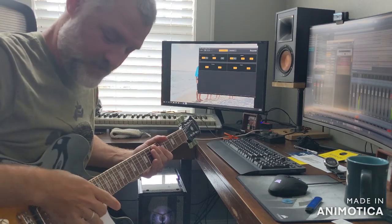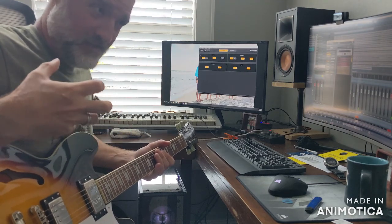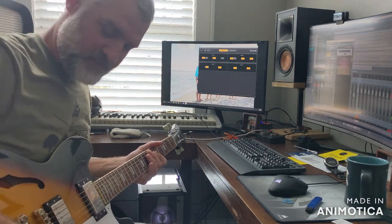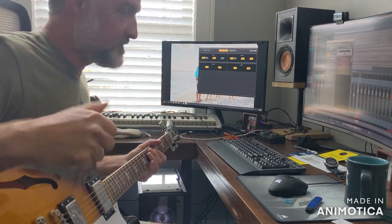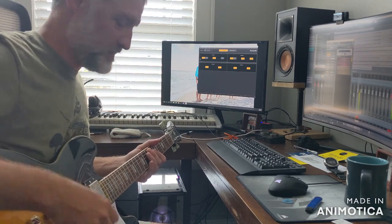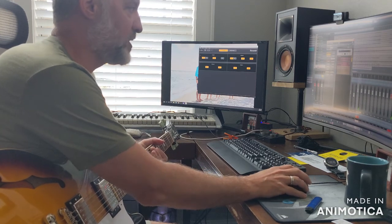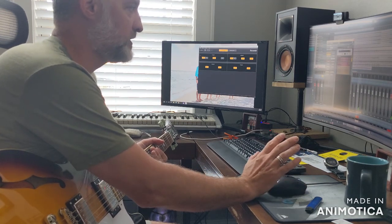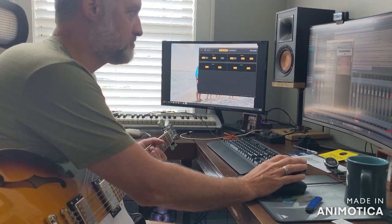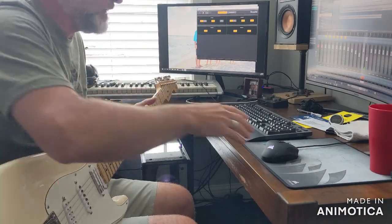But I switched to this guitar because it has the humbucker pickups, and they provide a bit hotter, meatier sound than the single coils I was using. Plus the semi-hollow body adds a bit more warmth. So I wanted to try this out and see how it sounded, and I'm playing around with different combinations of the pickups. But yeah, I like that part that I came up with. So I'm going to record it real quick and see how that goes. Be right back. All right, so I got that guitar part recorded.